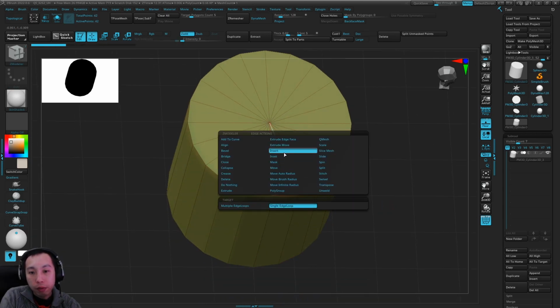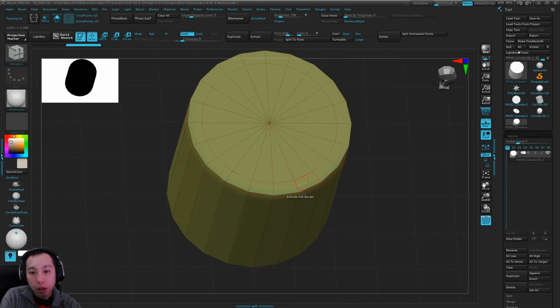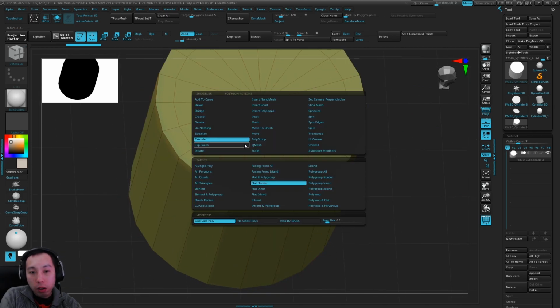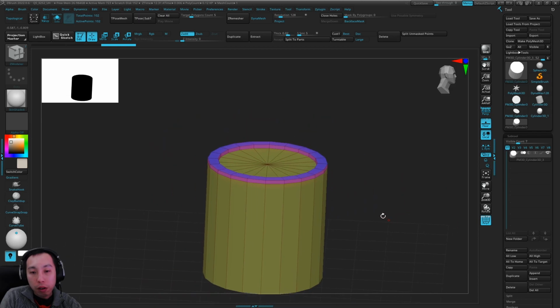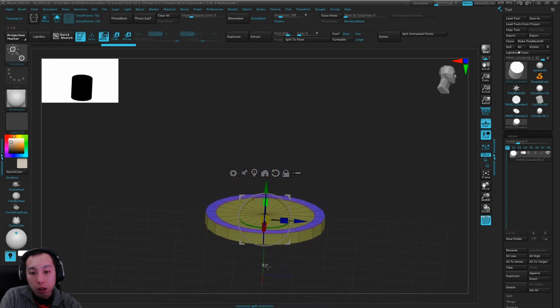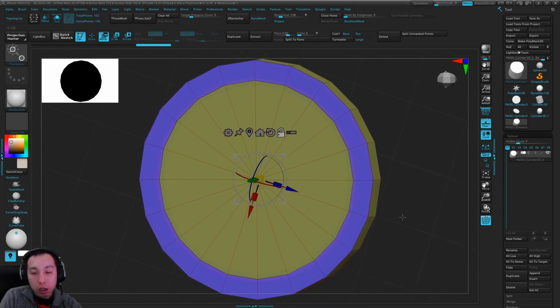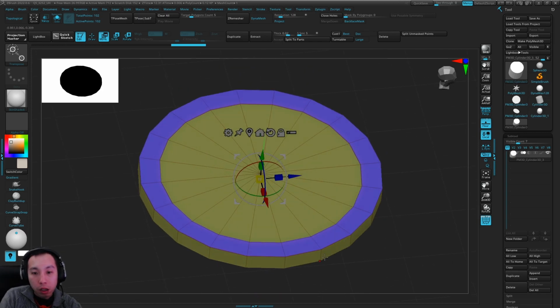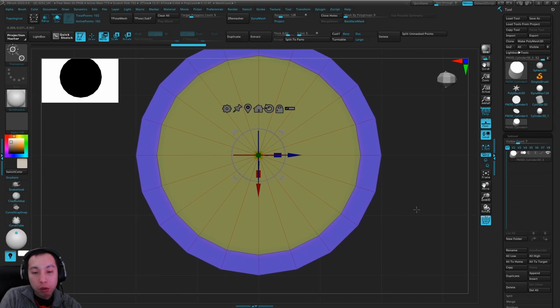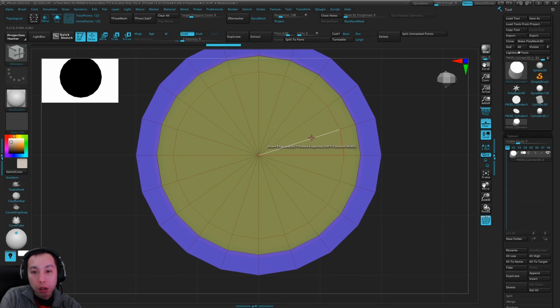Okay. We found the extrude. So this is going to be the ring of the manhole. Then I want to insert a bit more here, here.